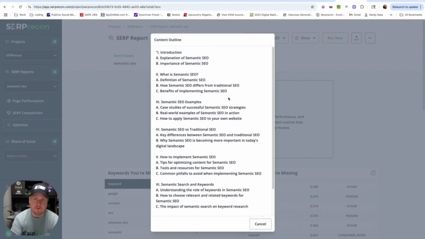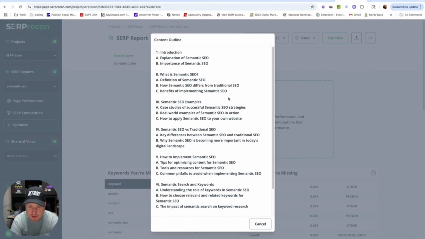But where does this come from? This content outline is not just, hey, AI, I want to rank for semantic SEO, give me an outline. So many tools out there are just prompts, right? They're just taking the user's prompt and passing it on to AI. We feed this all of the data that we extract from every page that ranks, every keyword, every entity, every bigram and its NPMI score and its salient score, right?